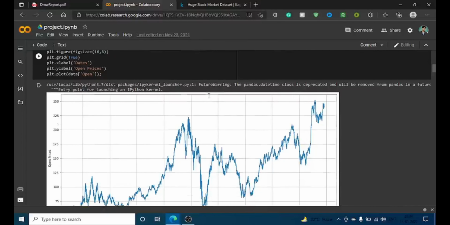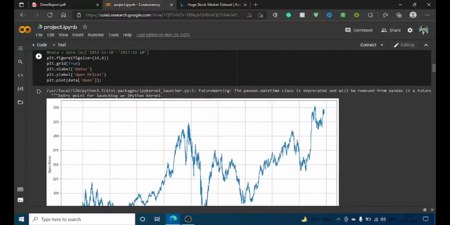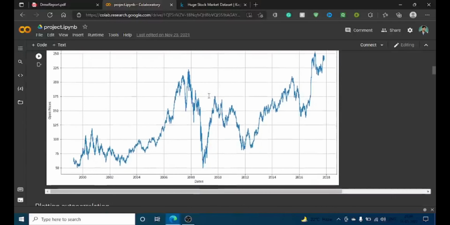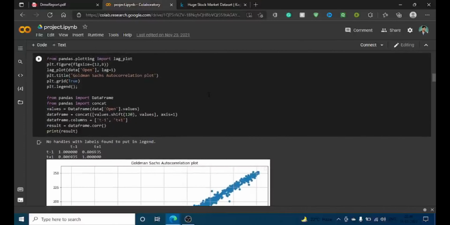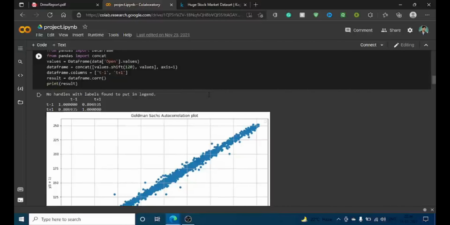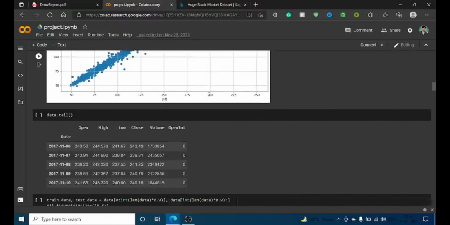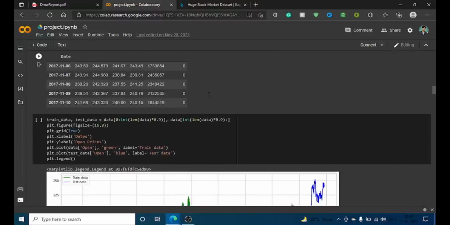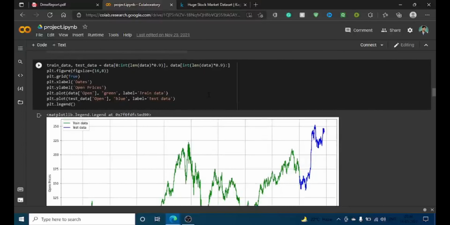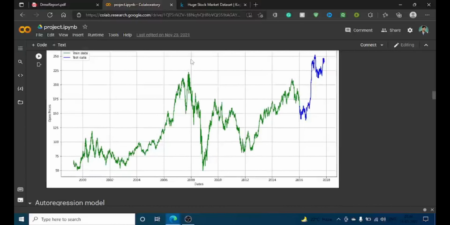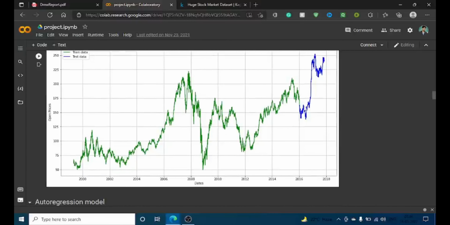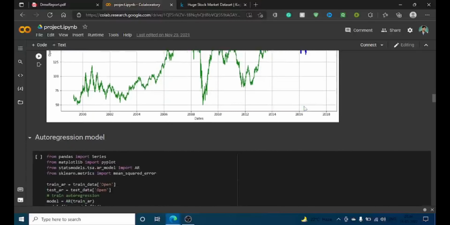Here we are visualizing our training data, the whole training data. This is the demonstration of our code. Here we have split the data: the green data is training and the blue data is test data.